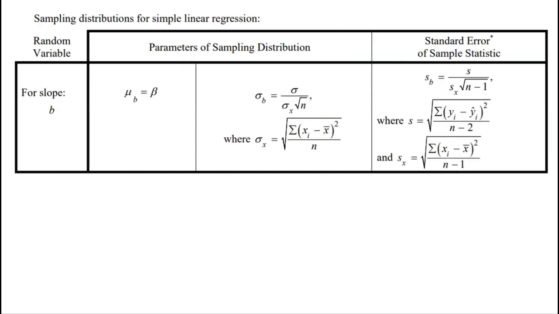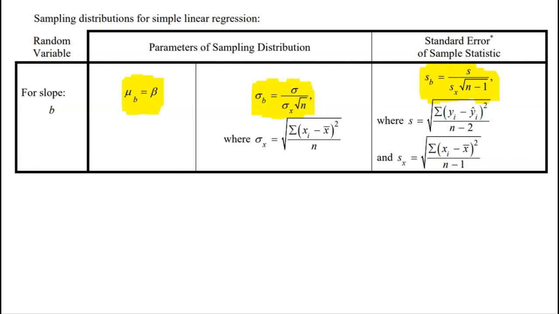Now, there's also a box on the very back of the formula sheet that's all about inference for slope. So here it talks about building that sampling distribution. It talks about the mean of all possible sample slopes is the true population slope beta. And then we also have the standard deviation for that sampling distribution, and that requires us to know some of the standard deviations of the population. But obviously, typically we just use standard error, and here's the formula for standard error, where we replace some of those sigmas with our s's. Those are the standard deviations from our samples.